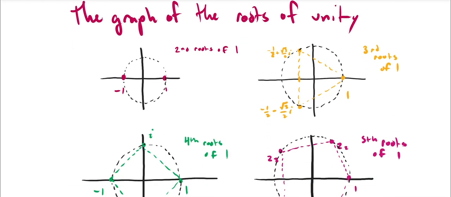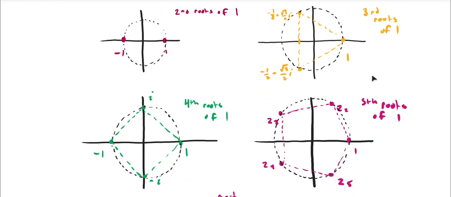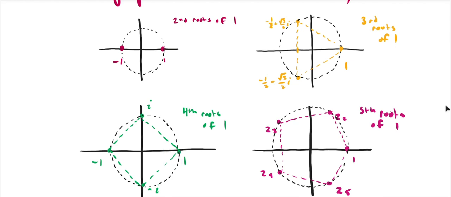It's very interesting that the graphs of those complex numbers that represent the roots of unity have this beautiful relationship. Notice that the second roots of unity are evenly spaced around the circle, and so are the cube roots of unity, and so are the fourth roots of unity. There's just 4 of them now, and so are the fifth roots. And when you evenly space points around a circle, what you get are the regular polygons. Well, this is kind of a two-gon, but here we have an equilateral triangle. Here I have a square. Here I have a regular pentagon, if I could actually draw it correctly.